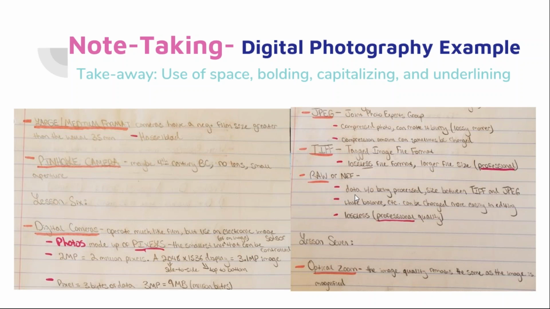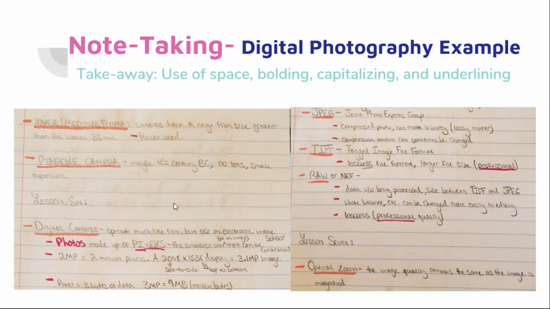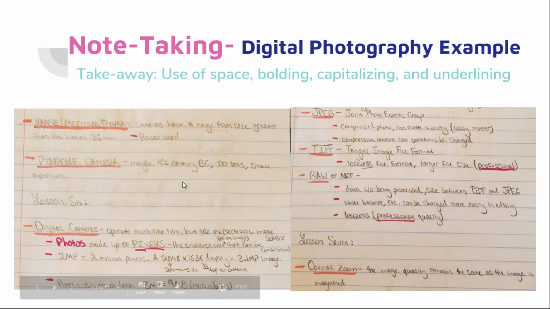So by using the colors and using bolding or capitalizing or underlining, like I would capitalize my definitions so that I could find them easily, by using those different things, I was able to categorize all of my notes and make sure that what was really important was able to stand out for me. And this is from actually like a textbook, by the way. I was taking notes on our textbook so that I could use them for the quiz.